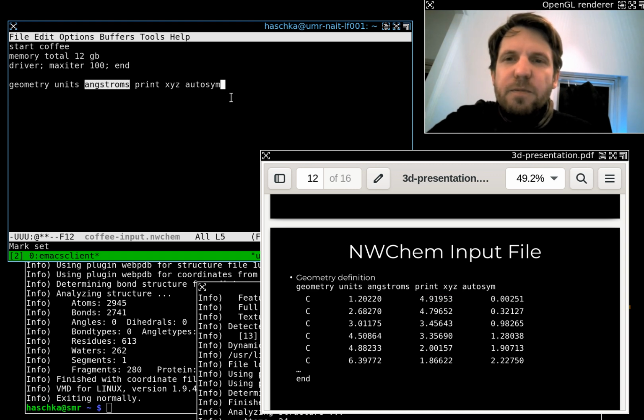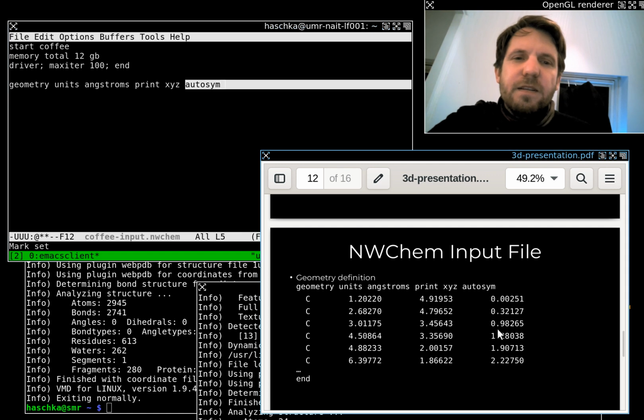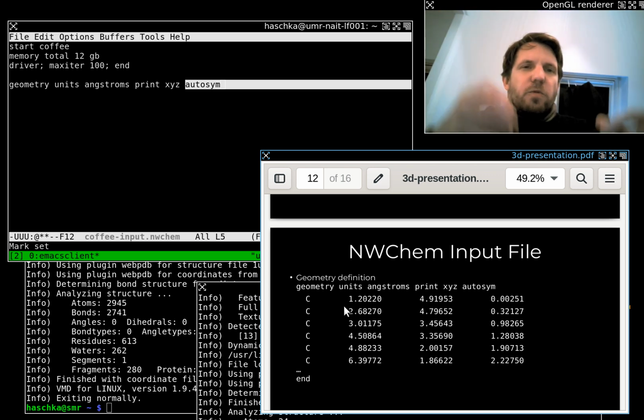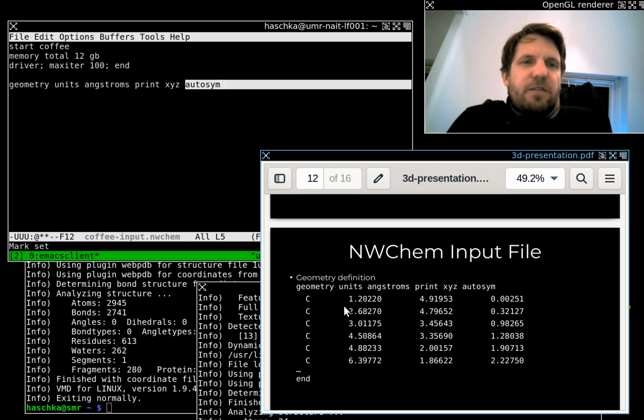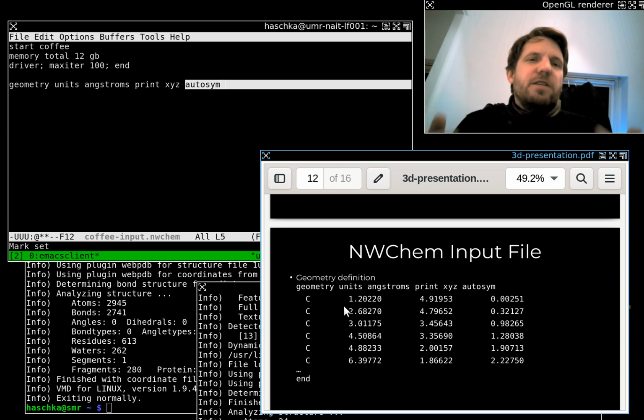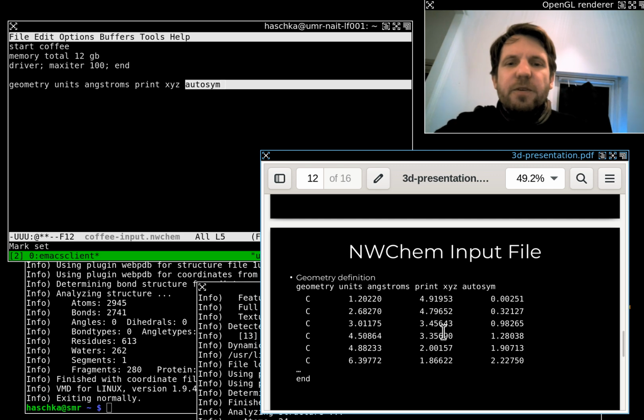Here it's angstroms, which is what Babel automatically outputs. And autosym basically tells the NWChem tool that it can rotate the molecule around without changing its internal structure, so that it can do its calculation more easily. Not that important.